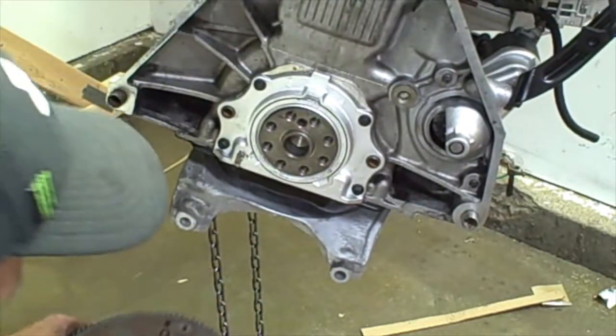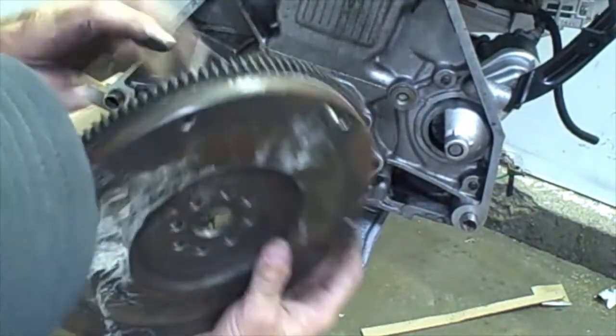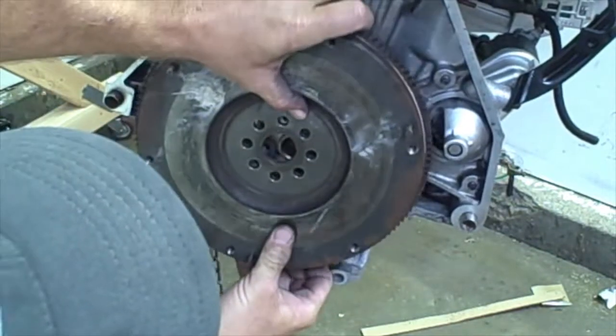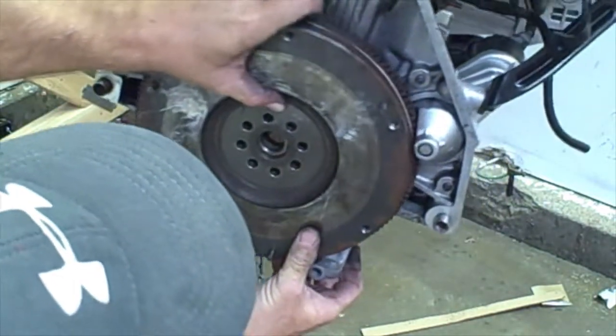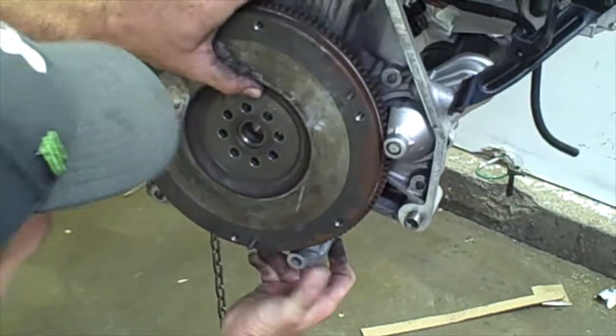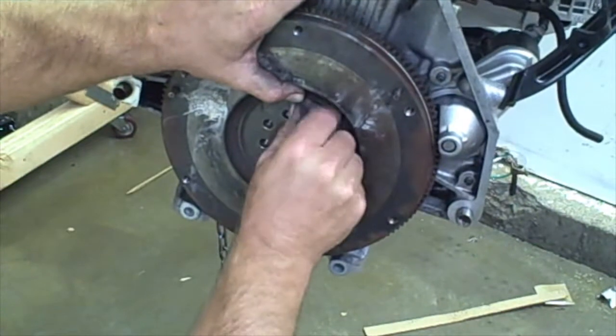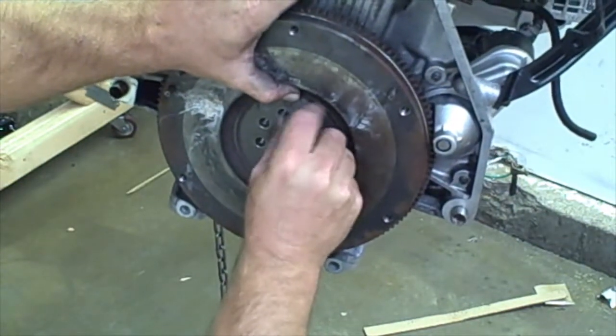All right, first thing we need to do, put the pressure plate on. Make sure you put it on the right direction. And it's a pretty snug fit, so make sure you don't let go until you have a bolt threaded in.